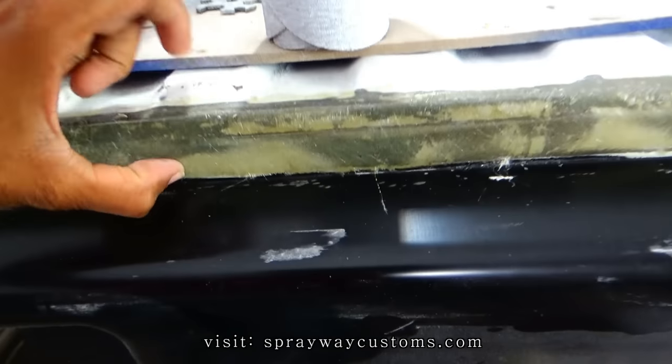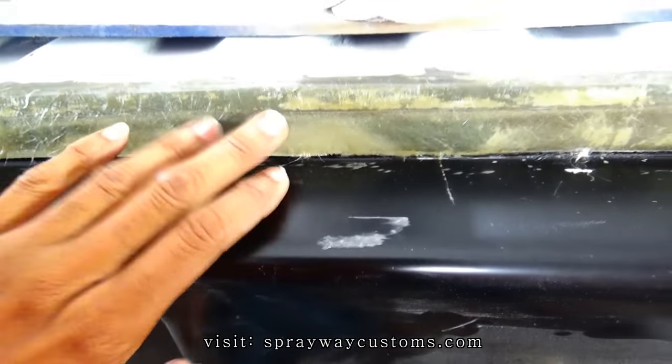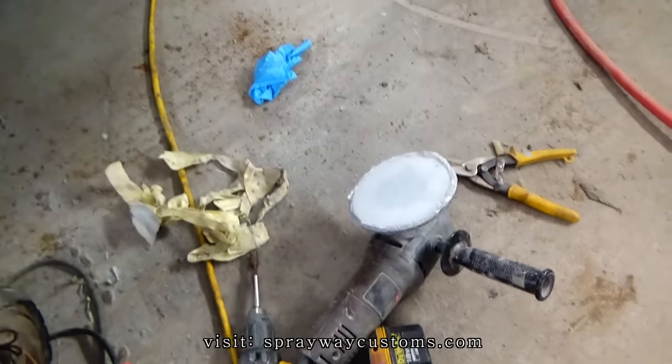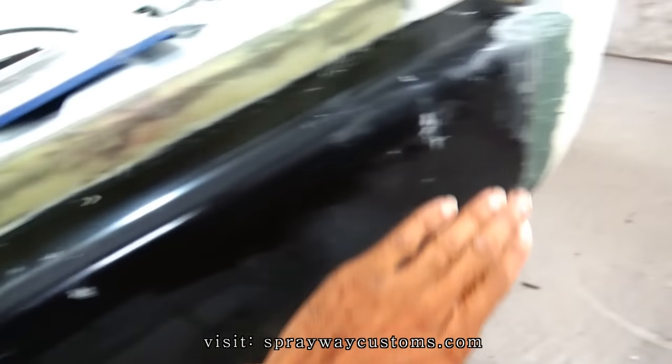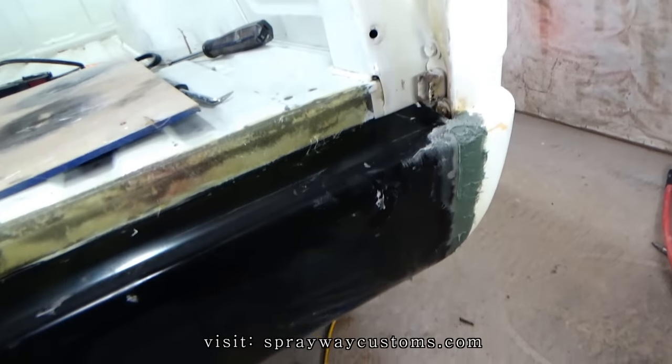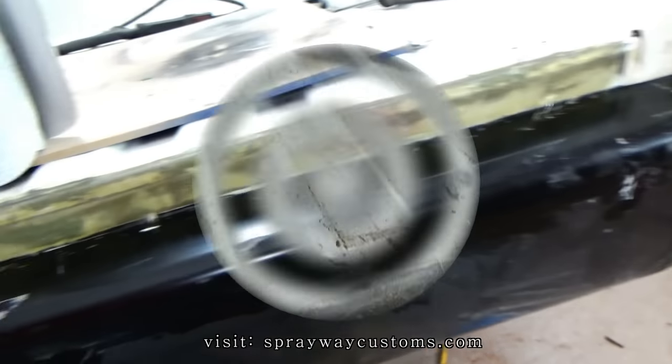Following morning, the fiberglass resin is dry. I'm gonna take some 80 grit on the DA and knock all this down. Also gonna knock this down. Once I get it somewhat smooth, I'll take a block and hit it some more.